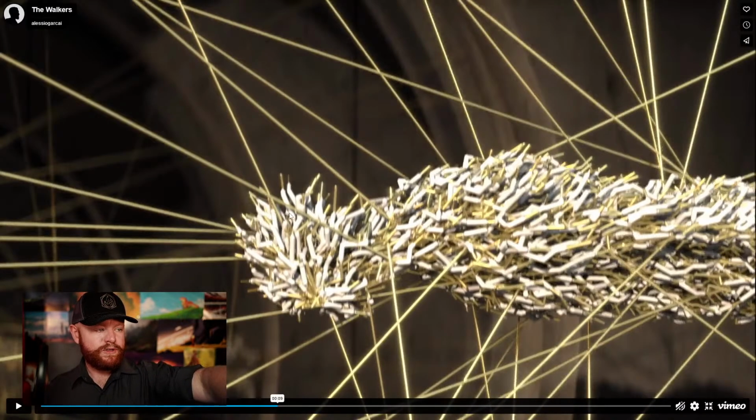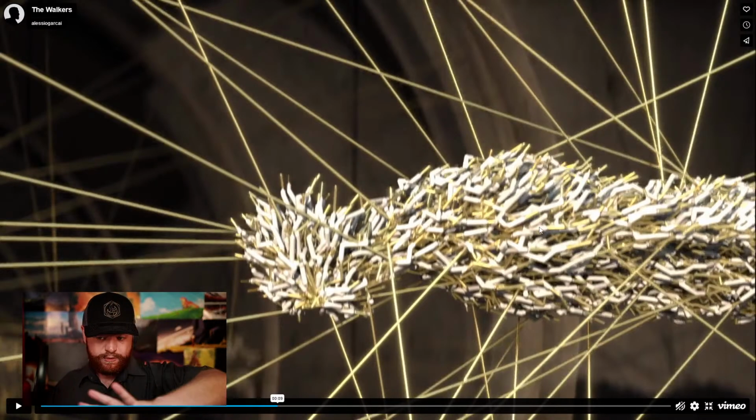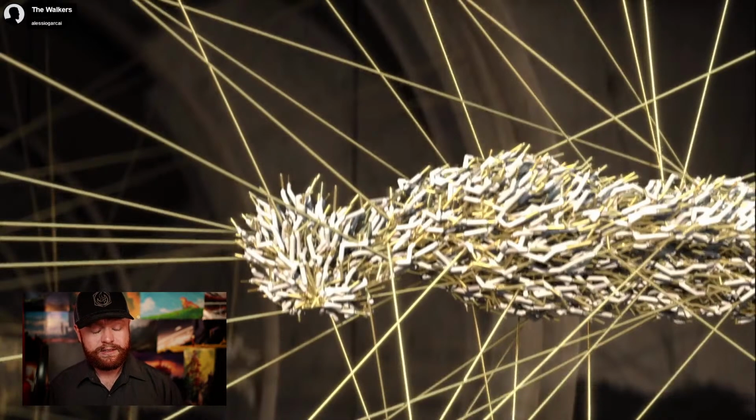Maybe if you were clever, you can attach some of these wires on the back side of the character so you don't see it going through the mesh. Maybe that could be a solution there.